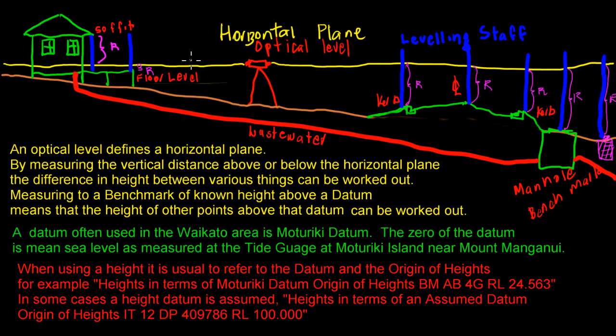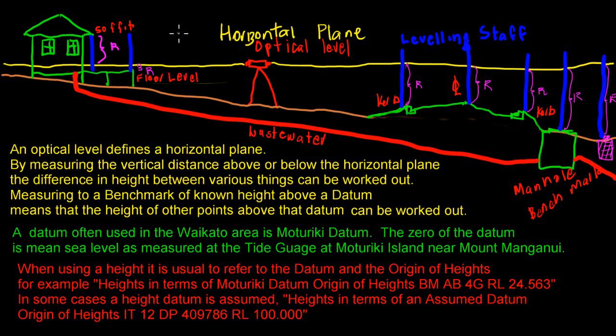The description that we use can often be referred to as differential levelling, but I've just called it the optical level because it clearly defines the type of level I'm talking about, which is one that you look through and take the reading. Now these have been updated, of course, and we now have digital levels as well, but that will be the subject of another video.